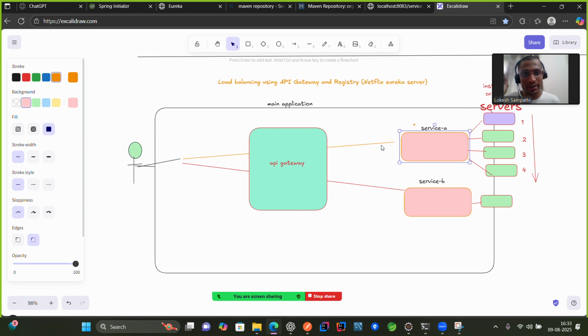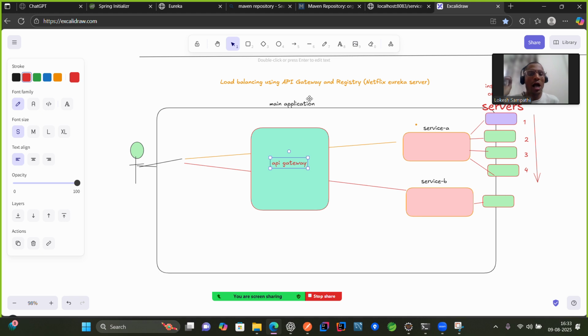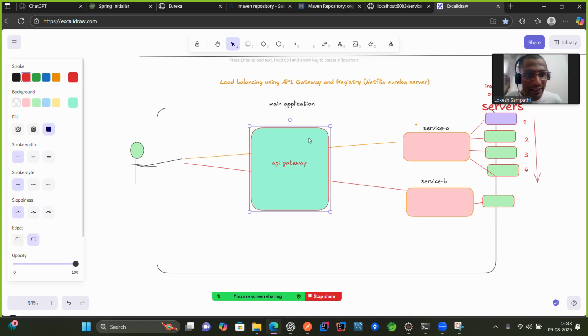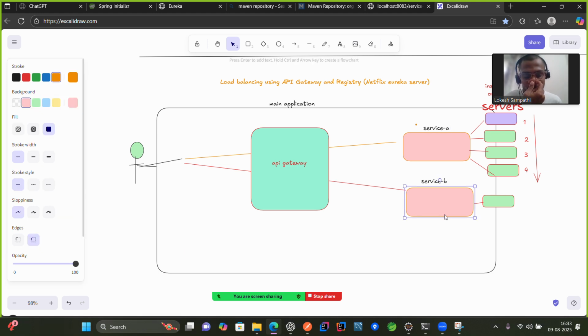Okay, let's check first. Before checking the code for the API gateway, how does this API gateway find this service A and service B?